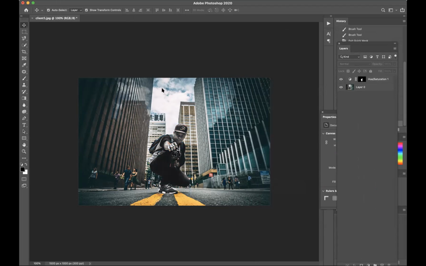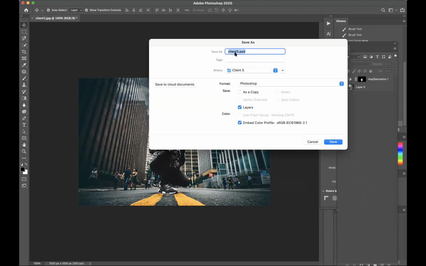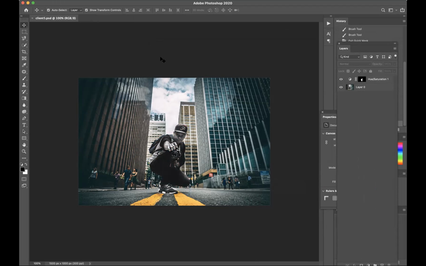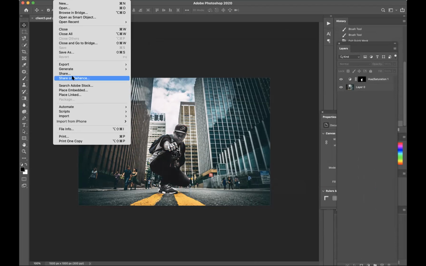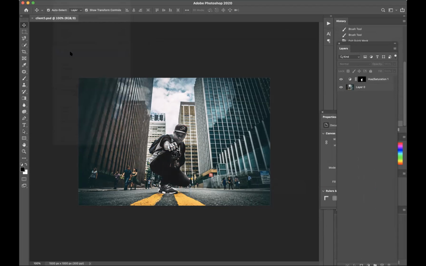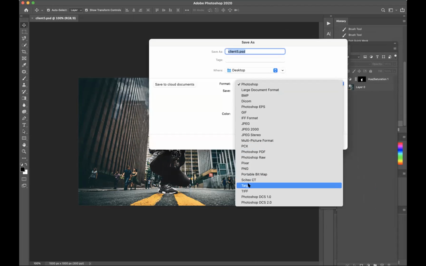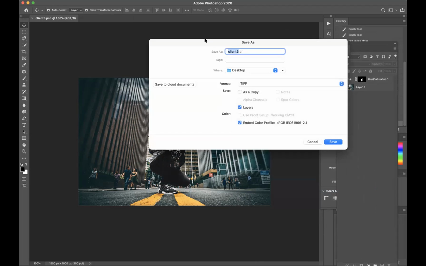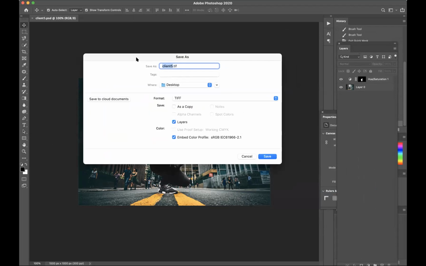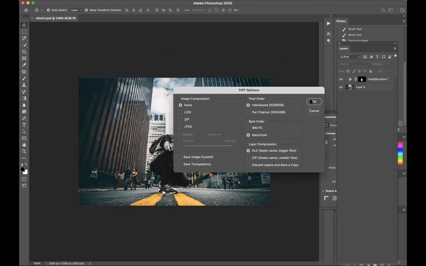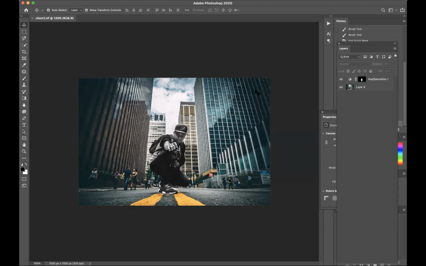When you're done, go ahead and save it. You're going to want to name this. You can keep it client 5 or whatever, but you're going to want to save the PSD file. This is before you go and place it into Illustrator. And then you're going to want to do a File, Save As, and save this as a TIFF file. TIFF files are great files for print because it doesn't throw away any pixel information. It keeps it very high res for printed purposes. It's the preferred file format to save out for high res print. So we're going to click the TIFF file, click OK. It's going to increase your file size.